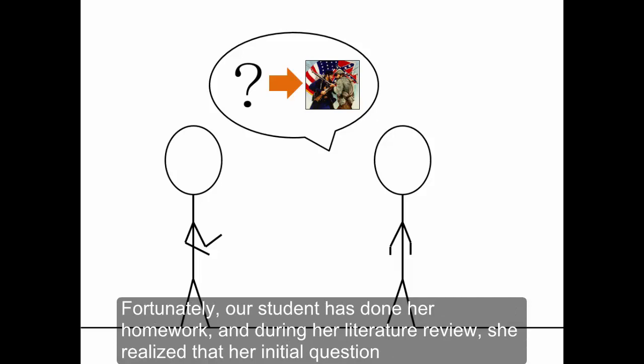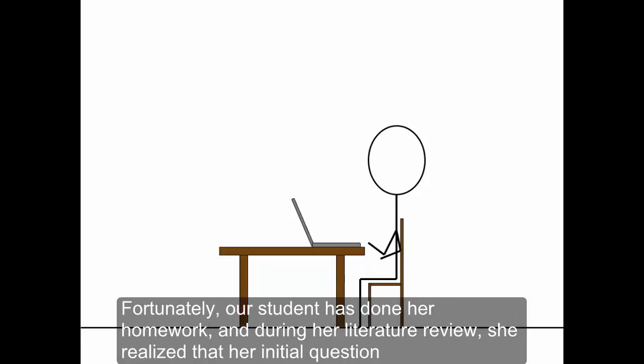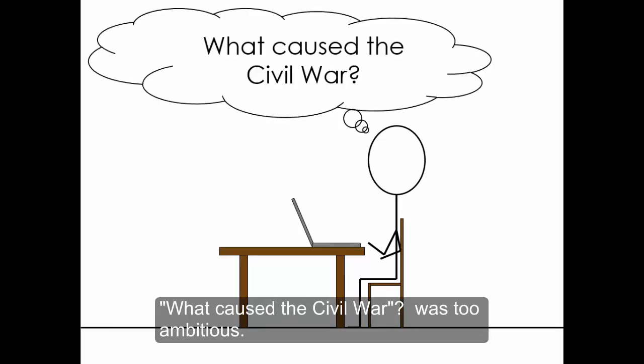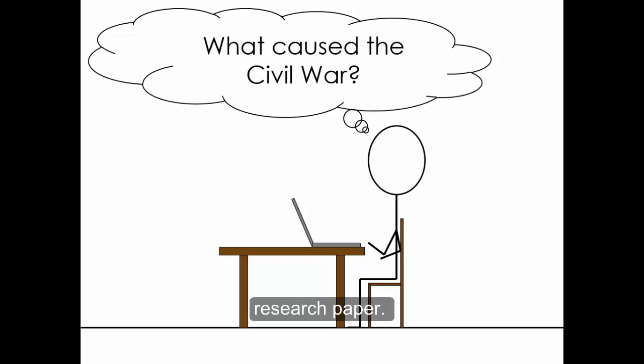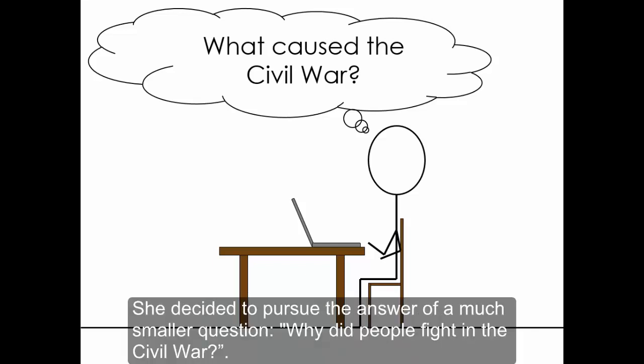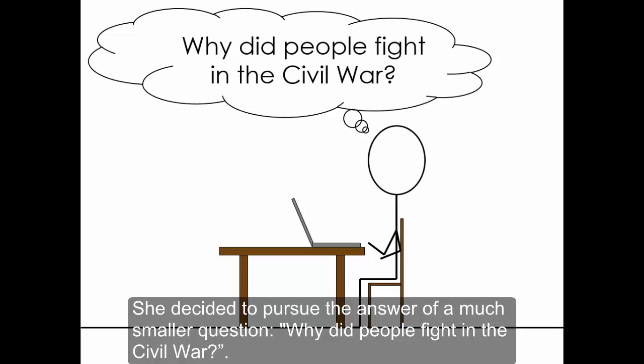Fortunately, our student has done her homework, and during her literature review, she realized that her initial question, what caused the Civil War, was too ambitious. She also discovered that the scholarly conversation was riddled with smaller questions that she could potentially answer in a graduate research paper. She decided to pursue the answer of a much smaller question. Why did people fight in the Civil War?